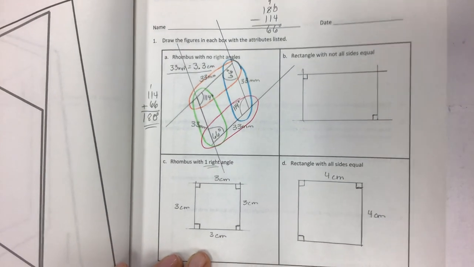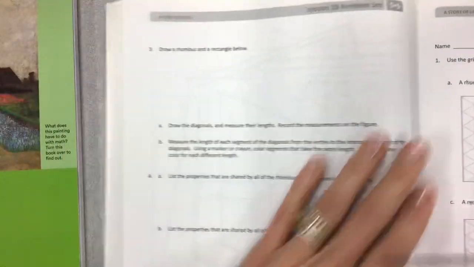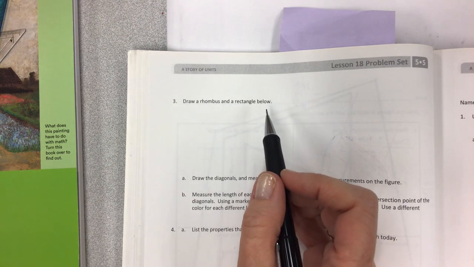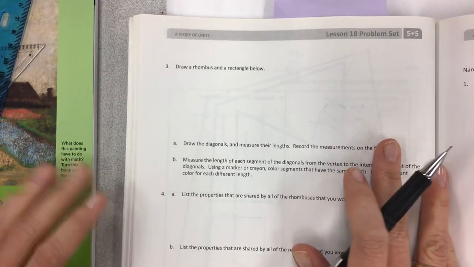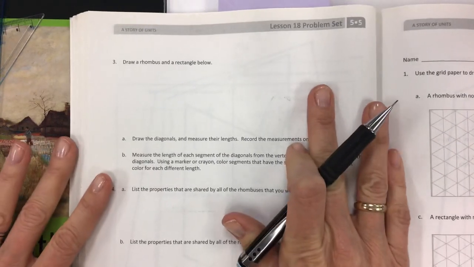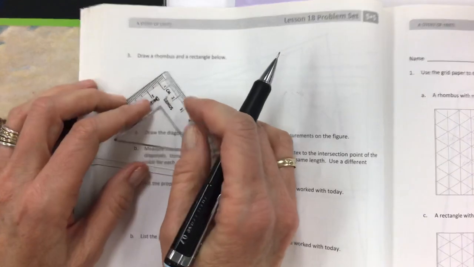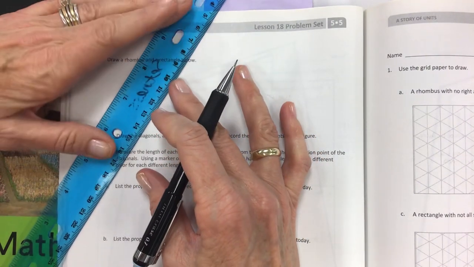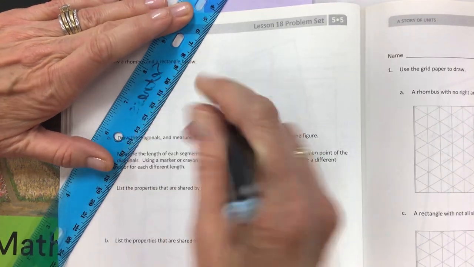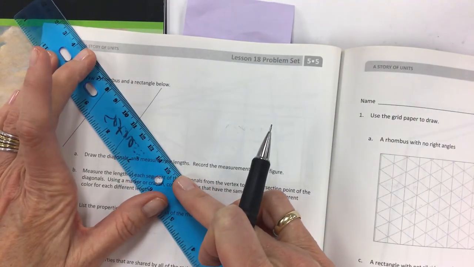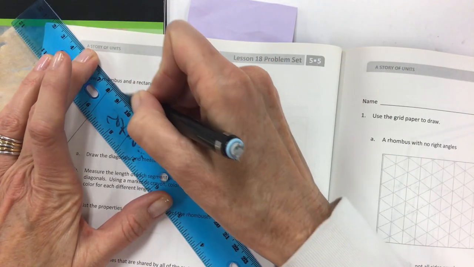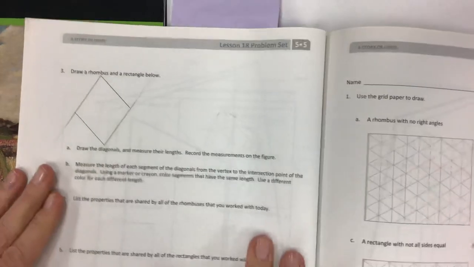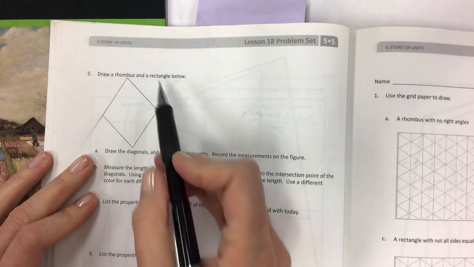All right, moving right along. Turn to the back. And now we have another task. Draw a rhombus and a rectangle below. Now this is always kind of a challenge. Students don't always have the skill to make these very precise. So don't beat yourself up. That's my advice to you. I'm just going to get my little set square. And I'm going to try to do a rhombus that is not, I'm going to make one like I did on the other side, that it's from here to here and here to here, and it's not going to be a square. You have to get from the top to the top, and the bottom to the bottom, and it just barely fit.